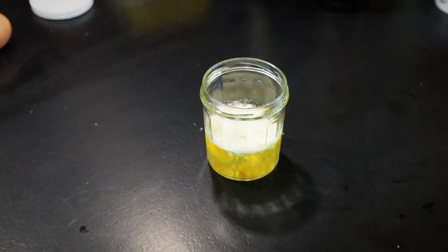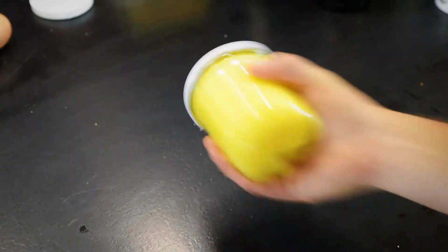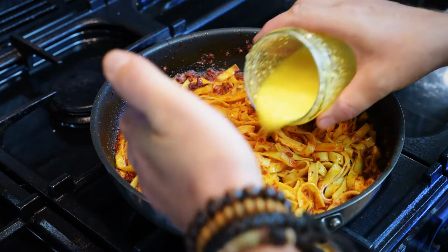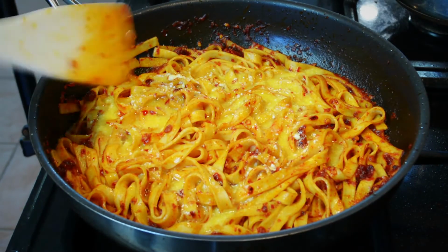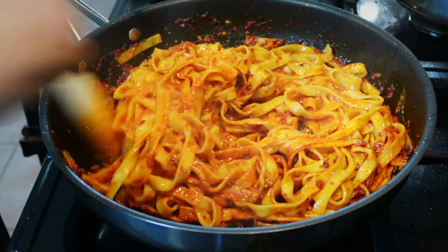Mix them in, put the lid on, give it a good shake. You don't have to do it in a jam jar, it's just I chose to do it. Okay, so it's been a couple of minutes now, and it should be okay to add the eggs. So the eggs and the cheese. And now it's just a case of mixing it all up. Oh, man, this just looks so damn colourful.